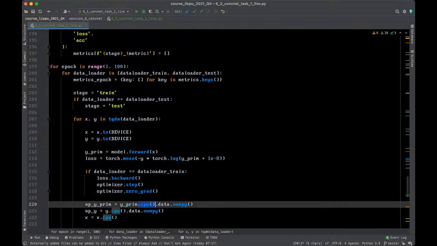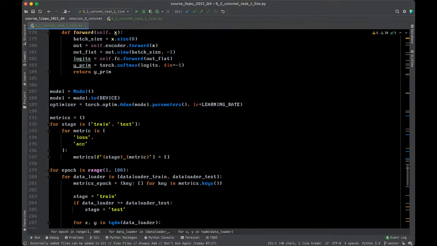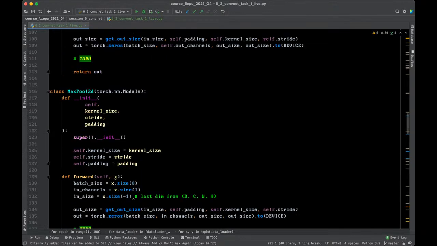Or, if we want to stick with the same syntax, you could write .to(cpu). This is exactly the same thing. It's important, because if you don't move back from GPU to CPU, you will not be able to convert it to NumPy and work with it on this side of the computer. So it's a really, really simple way to use GPU and CUDA.